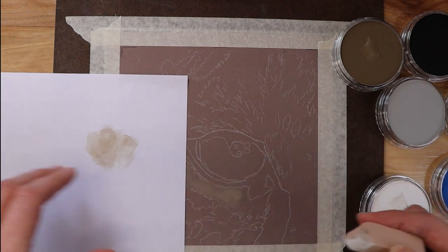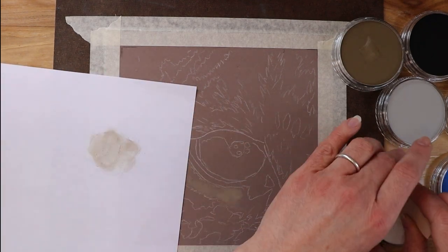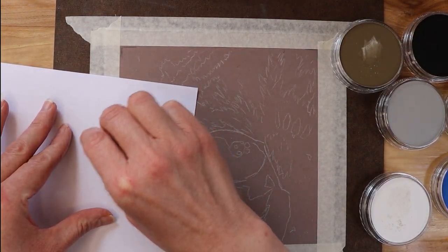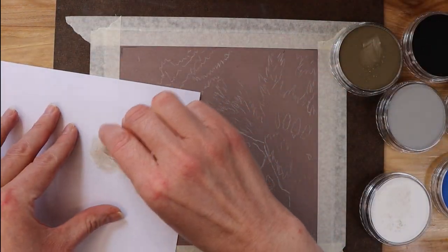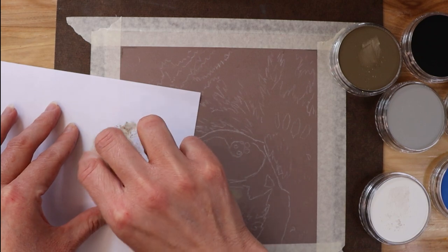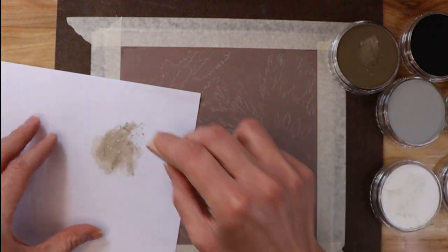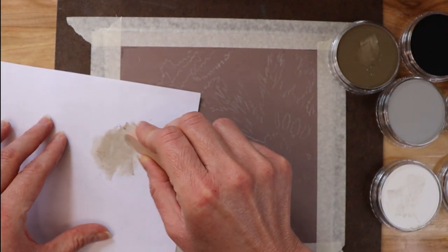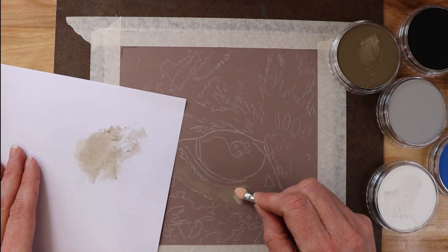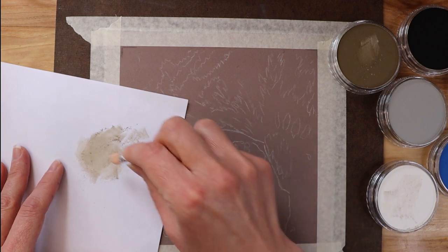Alright, so, ooh, I got my white all dirty. How do you keep your colors from not getting dirty? Obviously, if I had unlimited money in the world, I would buy this set of these. These are already really fun, I can tell. Alright, let's add a little more white. I wonder if I could just brush it in there like that. All right, let's try putting that in. Oops, I made it a little lighter, but that's okay. Actually, the spot's a little lighter on the picture anyway, so.